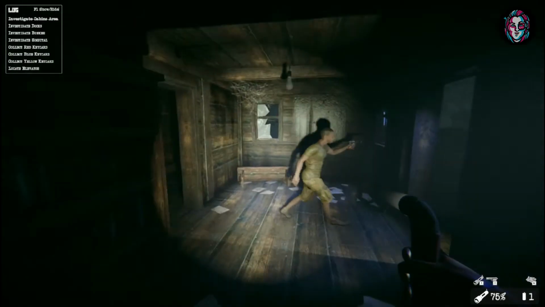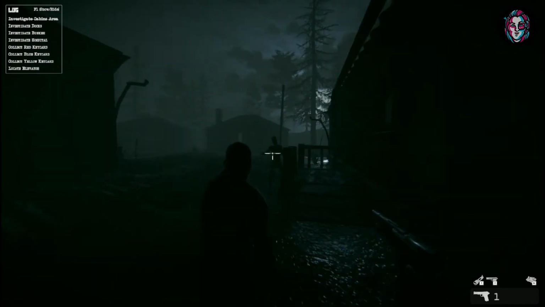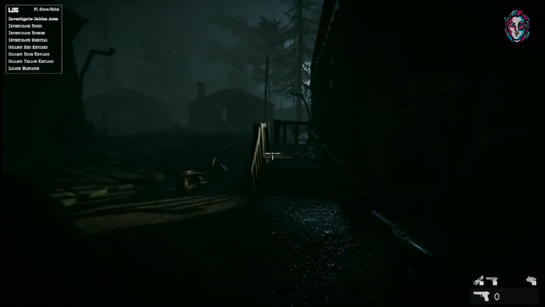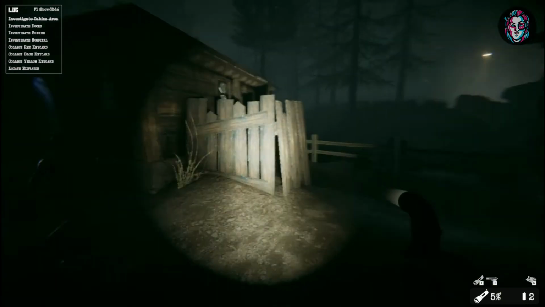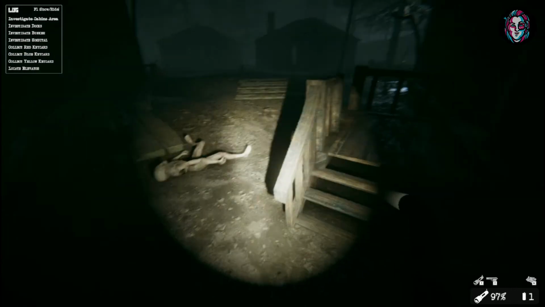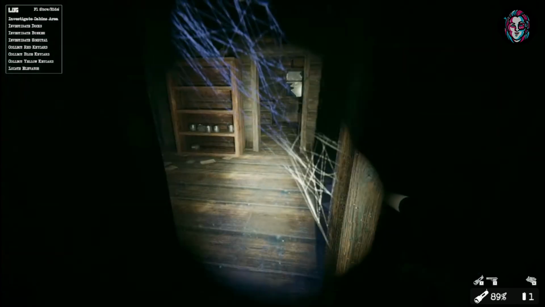Okay, there's nothing in here, I guess. You need batteries. Oh, crap, he's coming for me. Let's shoot him. Oh, that was a zombie? That's not even a monster, that's just a zombie. But I shot him. Okay, now I can rob. There should be a prompt to revive.